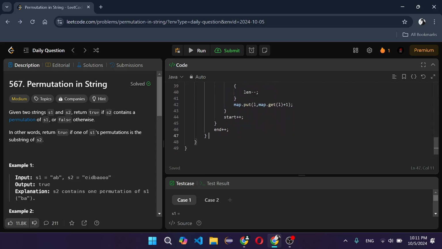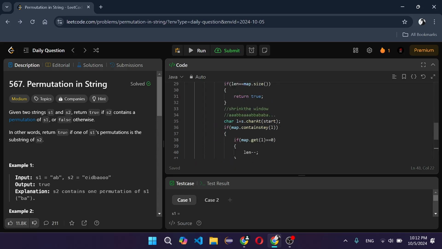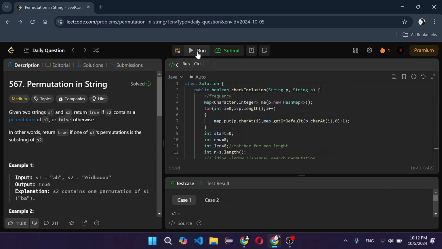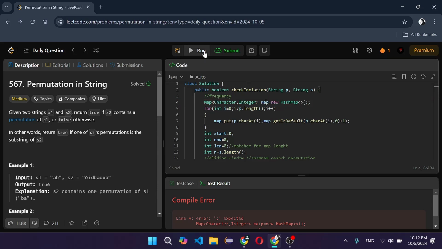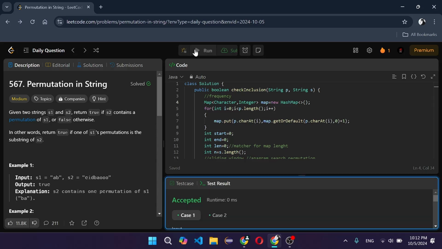Finally I'm going to return false if I didn't find anything. I hope this works properly. I got an error, always this bracket. This is committed successfully, so let's just submit this.